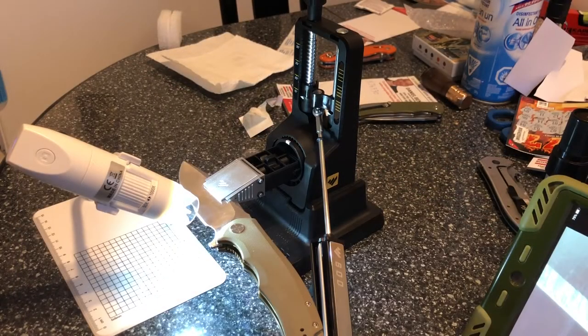So, all right, guys, hang on. I'm coming back in a little bit. All right, guys, we are back. I had to go charge the little microscope a little bit because it ran out of battery. So that's what happens when you don't charge it fully before you start playing with it. Anyways, wanted to show you guys the scratch pattern now on the 600.